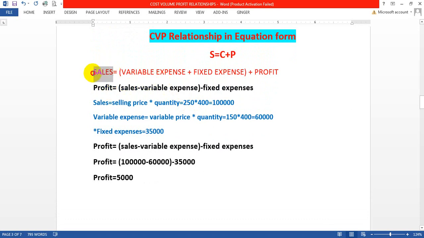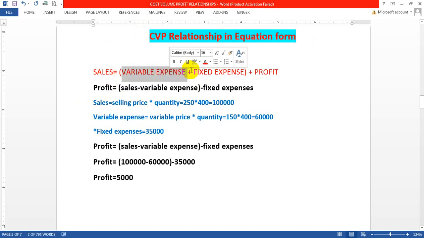Sales equal to, in junior level, you have already studied this point, sale equal to cost price plus profit, right? You must have read this in childhood, sales equals cost price plus profit. Now you have grown up, right? Sales becomes sales revenue, and your cost is changed. It converted into the variable expense and the fixed expense because you have changed, right?